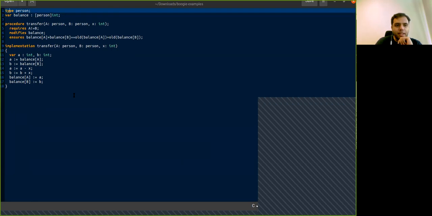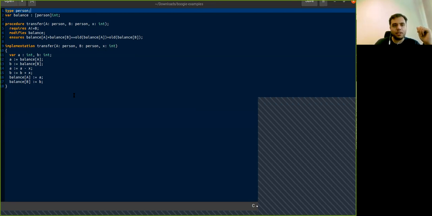So let's say that the program that you're implementing is basically a wallet, and it keeps some balance for different people. So for example, this balance can be in Bitcoin or in another cryptocurrency. And it also allows them to transfer the balance between themselves. So we define this program by first defining a type person, which can be anything basically.